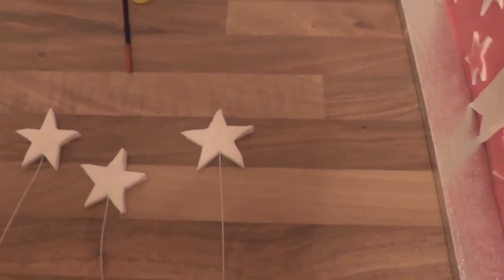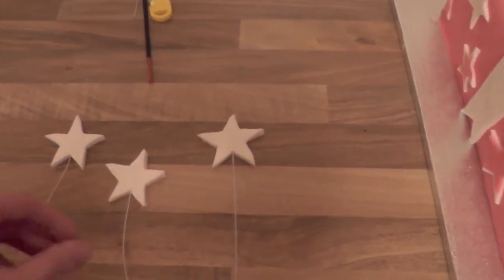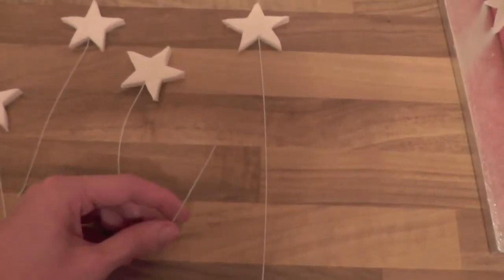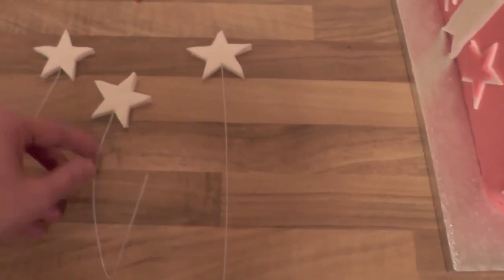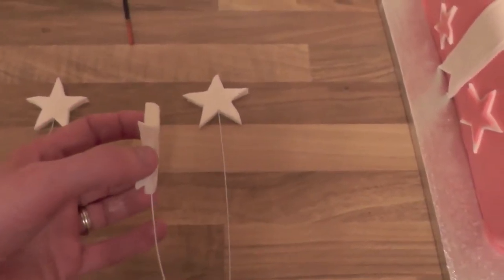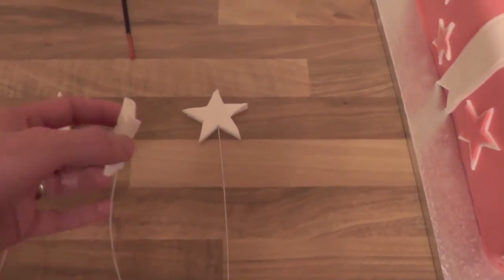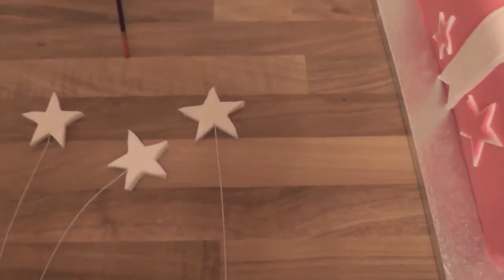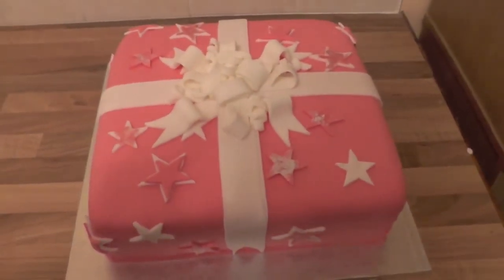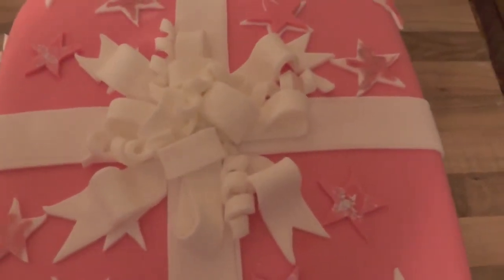And you can do all sorts of things. You can do hearts, you could do horses' heads, all sorts of things. And all you do is make sure you get the thick wire, because there's all different types of wire. If it's too thin, it won't hold the thickness of the star. And what we've done here, the star is quite thick, and that's so that it stays nicely on the wire. And that's it. That's our present cake with our fondant ribbons on top.